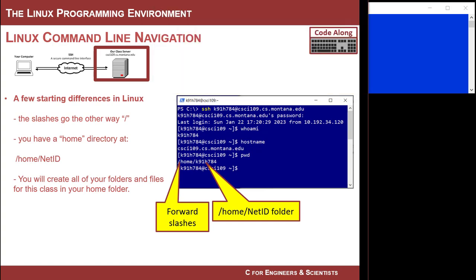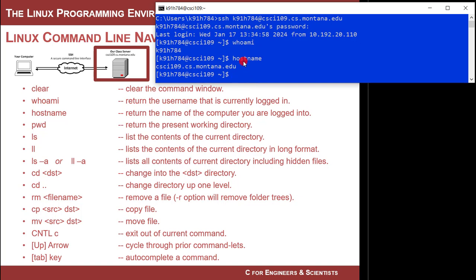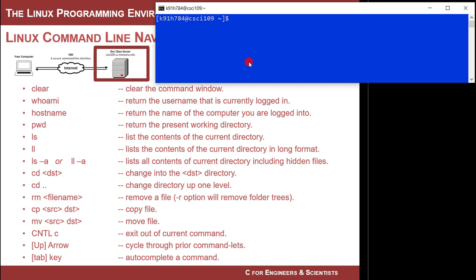All right, now let's take a look at some of the common commands that you can use. Over here in Linux, to clear your screen up, you do clear. That is different than CLS in command prompt. But it's a little more intuitive, I think, in Linux. But clear is really good. So you hit return, you're like, oh, there's too many of those cleared up. Okay. whoami works the same. It tells you your net ID, hostname, which we just did.